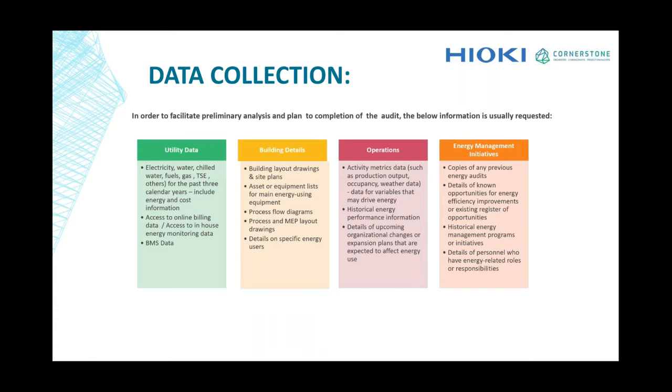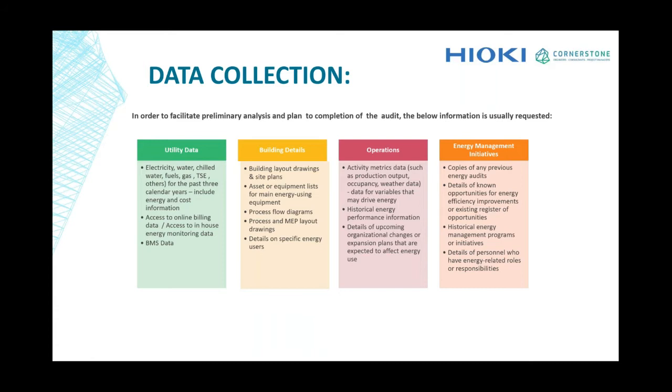The data to be acquired on the building side would be drawings of the building facade, the overall layout, site plans, then the asset list of MEP equipment across the building, the lighting layout, and the lighting asset list. Then you have different process flow diagrams. In certain buildings, if it's district cooling, you have different sets of pumps. So you have primary, secondary, and even tertiary pumps for a very high-rise building. So we would take that into consideration. We would look at what the specific energy users are. Some buildings usually keep track of specific energy users, so maybe get that data as well.